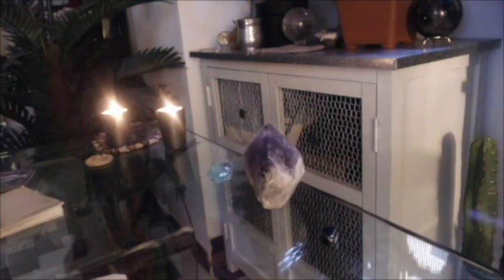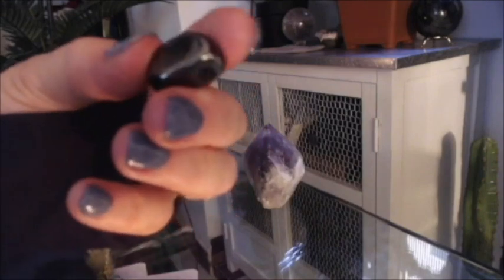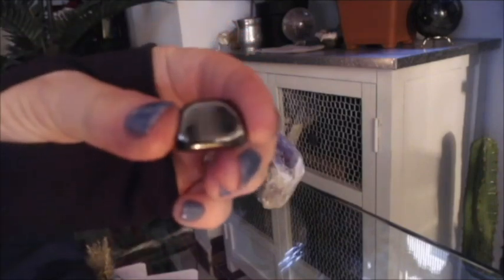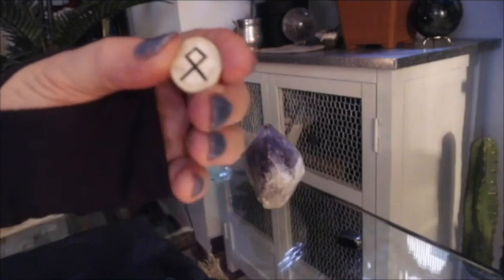First of all, I wanted to show you the runes. Sorry, the runes are not onyx. This is onyx. I guess it's calling my attention. This onyx is to favor willpower, discipline, and it helps focus our attention. It's a grounding stone. I'm getting confused here because I also have onyx runes. These are bone antler runes, and bones represent the life-giving power of the sun. So I'll put this off to the side.